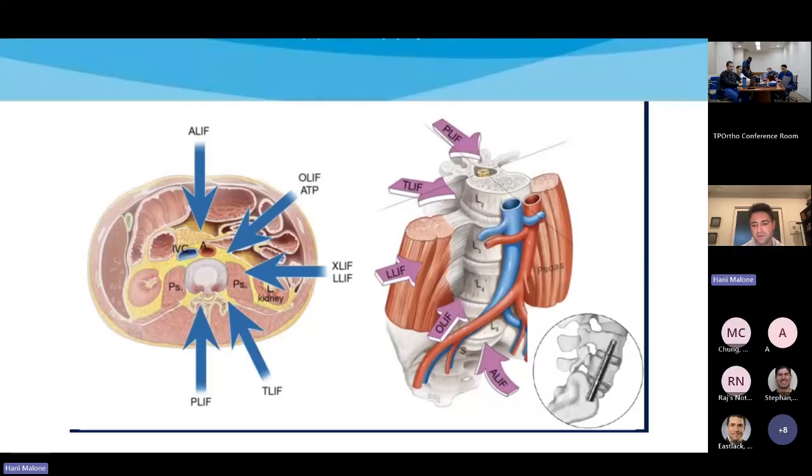So you guys, I'm sure, have seen this figure a million times. I won't spend much time on it, but there are various approaches to the interbody space. PLIF, I think, has fallen out of favor. I've never done a PLIF. I've never put in an interbody and not at least taken off the facet from a posterior approach. But back in like the 90s, I think that was sort of commonplace. And then you guys know very well the anterior and lateral approaches to the spine.